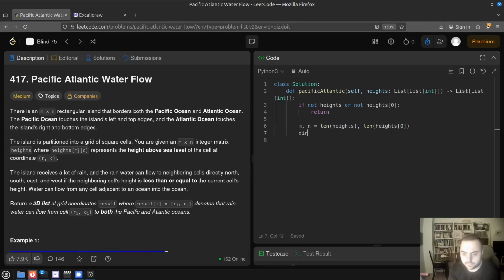Then we can have some helper for all the possible directions: left, right, top and bottom.